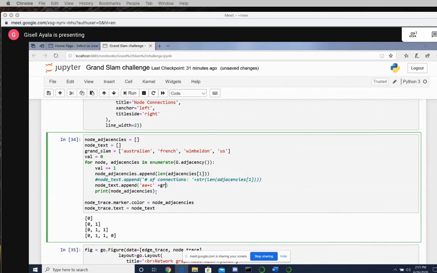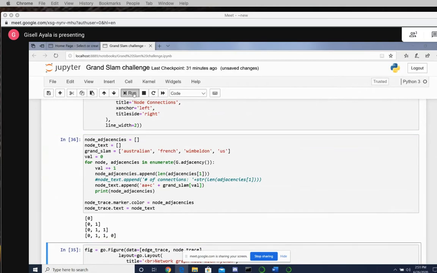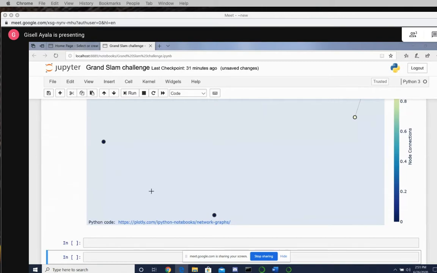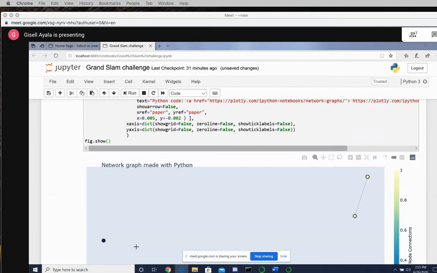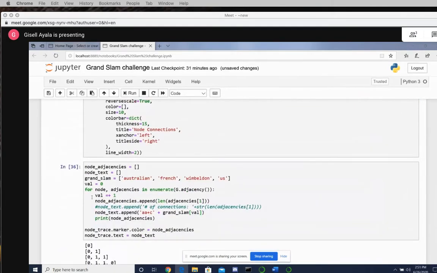Grand underscore slam and then. Wow. Yeah. Let's try that. Yep. Hey, there you go. Okay, so something happened. Now we have increment.